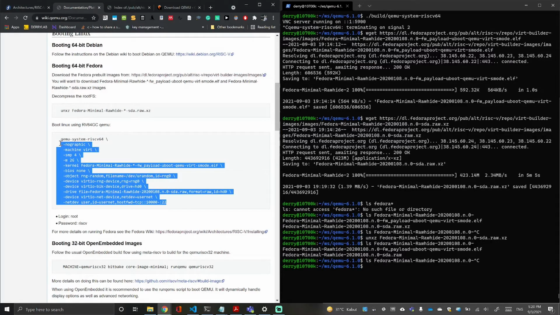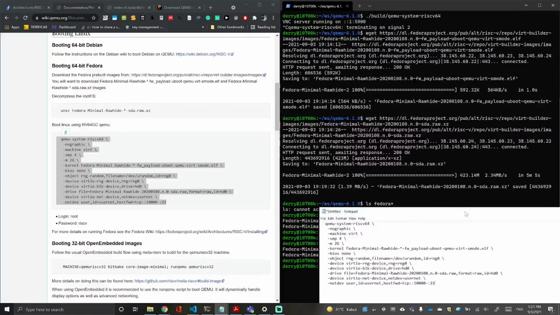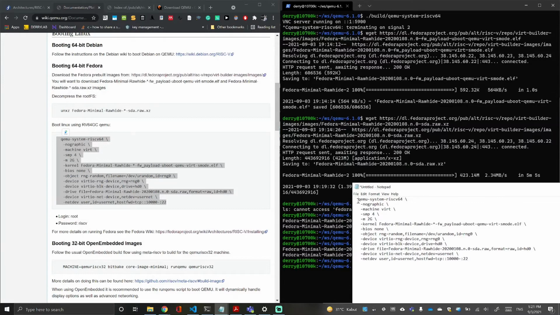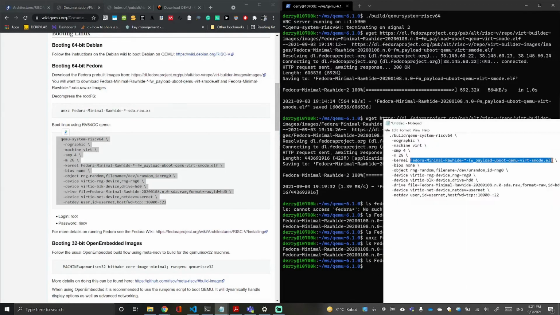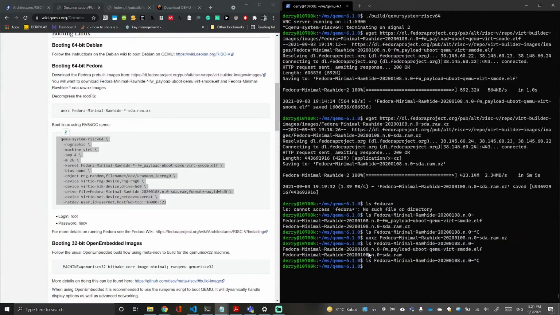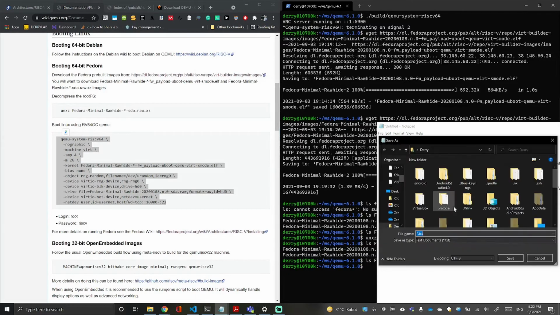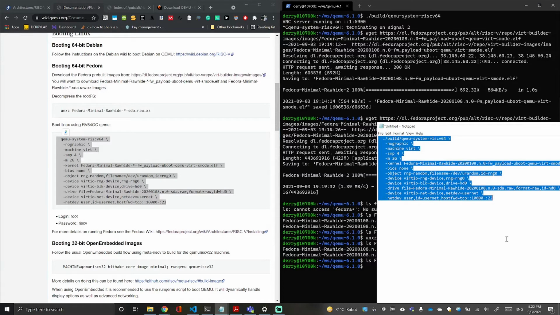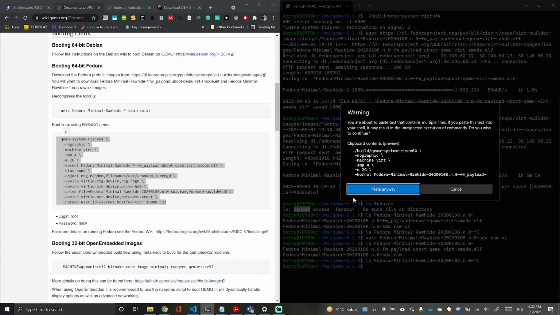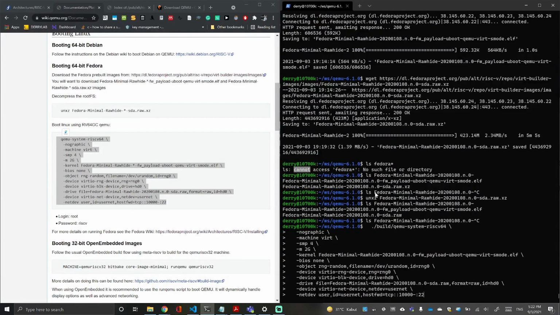Next step is just to run the command. So we have this command. We will move the current QEMU in build, because we have it in the build directory. Let's copy this line in kernel, and for the SDA I think it's the same, isn't it? Yes, it is the same. No need to save, just paste and run.